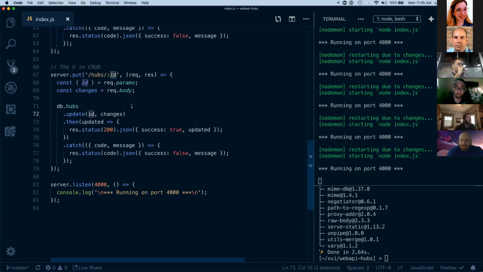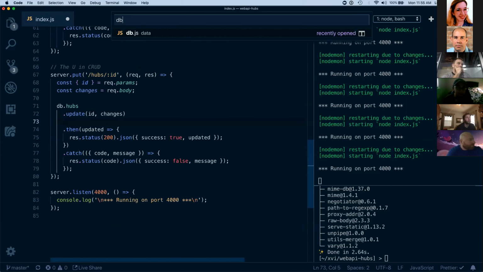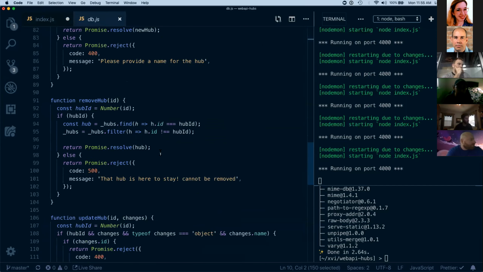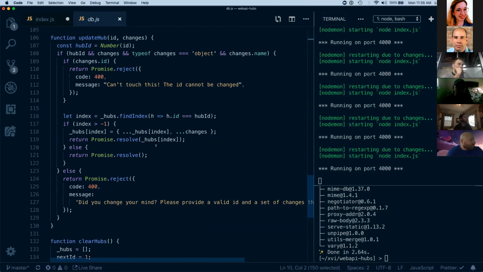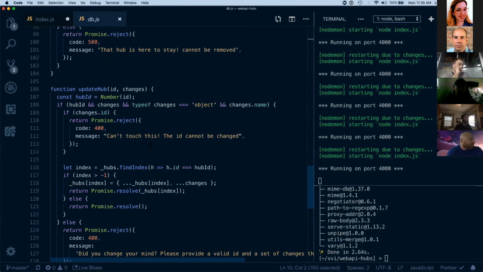So let me show you in the last 5 minutes that turns out, if you go check out the db.js and you look at the update hub, it checks to make sure that it found the ID. And if not, it's going to say, hey, some things like, if you try to update the ID, it's invalid because the database manages that.